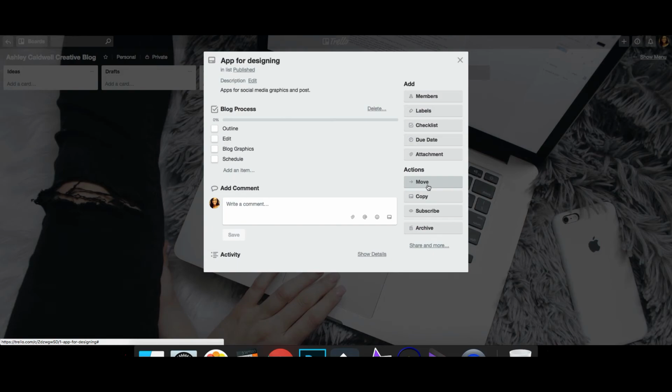With keeping all these options in mind, start creating cards for each blog post idea. As you follow the publishing process for each post, move the card along your timeline of lists easily to keep track of all the details. I think Trello is so simple and user-friendly, yet it contains a lot of useful functionalities that allow you to customize it and make it work for your specific needs. I found it incredibly helpful for keeping up with my business, and I continue to find ways to utilize it to organize other aspects of my life.